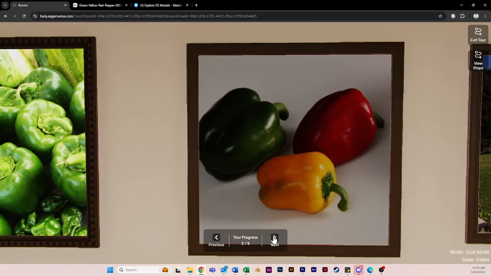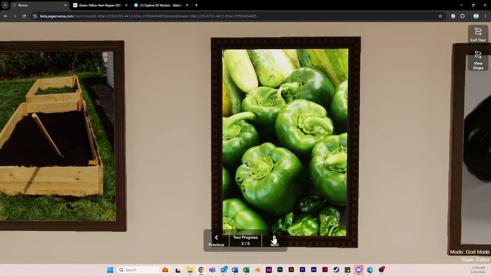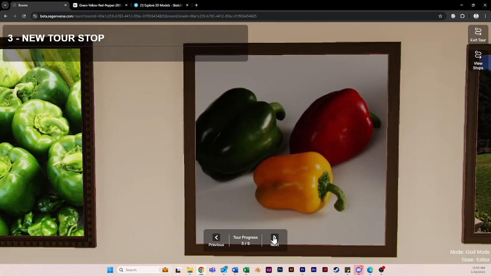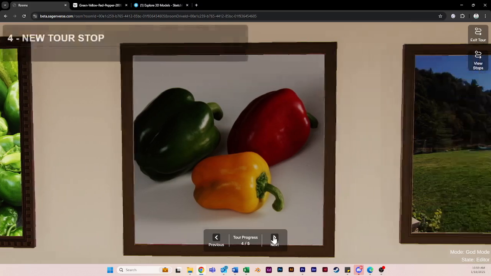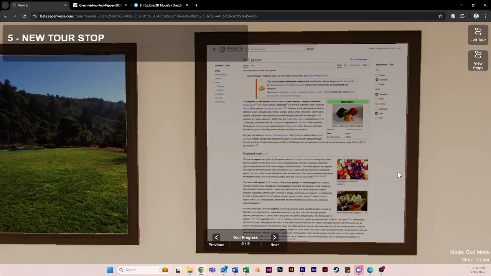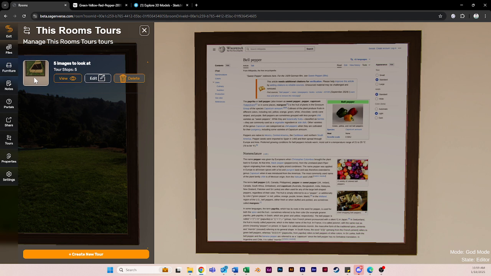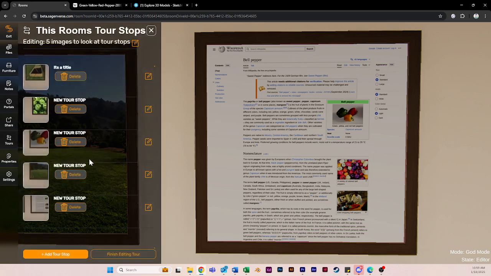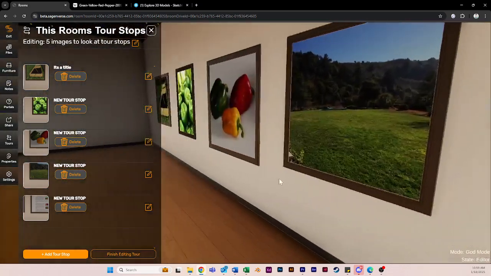So you can see I turned off the description for tour stop number 2, but I re-enabled it for tour stop number 3 and 4 and 5. And once you're done with the tour, you can click exit to go back to editing. And you can move on to add more tour stops to your tour by going back to edit, and say we wanted to add a 6th stop.